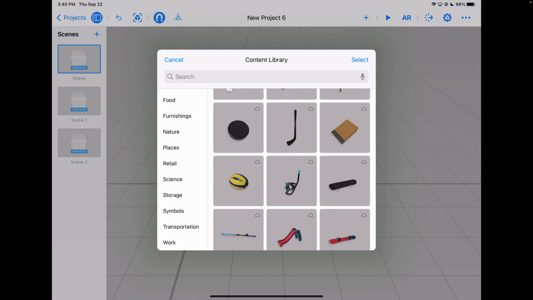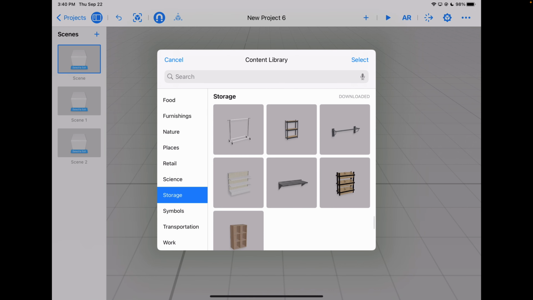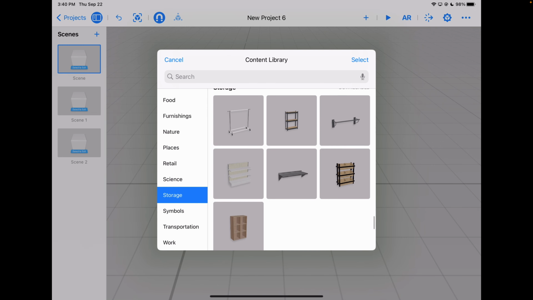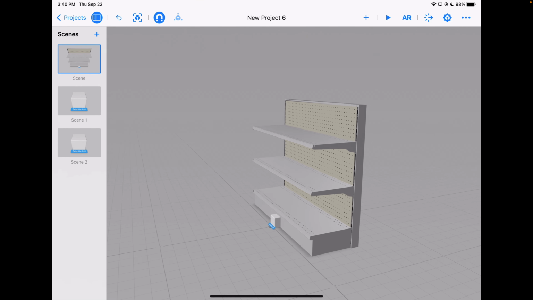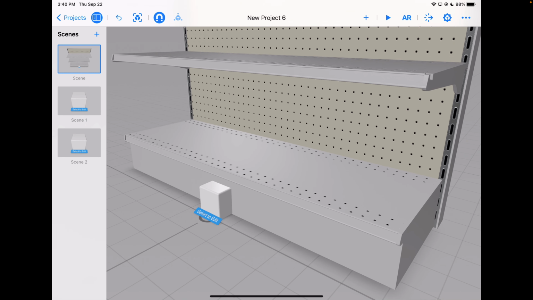This is super handy if you are trying to prototype something real quick in AR. So for instance, if we want to decorate the room, how about that? We want to add some furniture to Studio X and see how that looks. So I'm just going to scroll down to places. No, let's do storage. Okay, perfect, storage. So I want to see what this space looks like with a shelf. So I'm going to click on storage and then click a shelf. And you can see the shelf is added to the scene. The Apple library has all the materials and everything on it. So it's pretty clear, but you can also model it yourself.